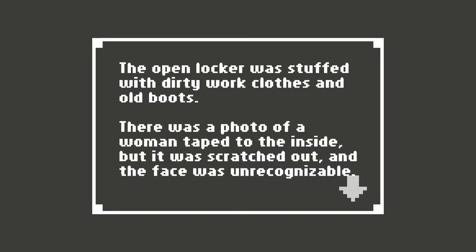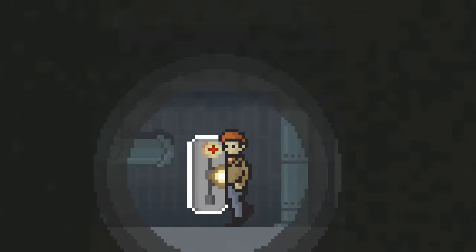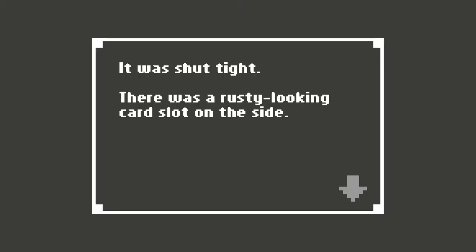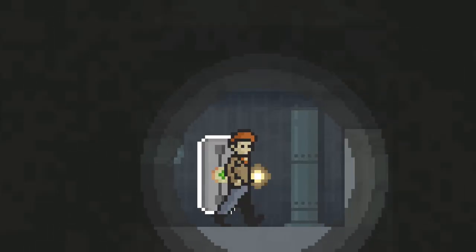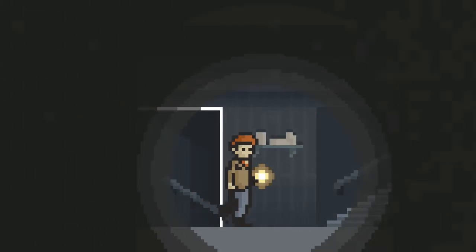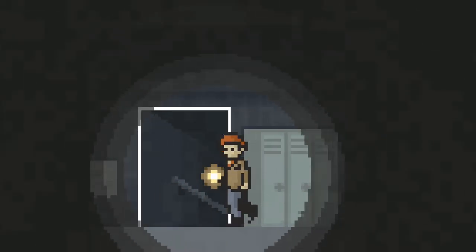Hey, that one's on. The open locker was stuffed with dirty work clothes and old boots. There was a photo of a woman taped to the inside, but it was scratched out and the face was unrecognizable. That woman's photo. I knew I had to get back to Rachel to find out what happened. Okay, switch on. Okay, we need a card reader for that one. So we gotta try to remember where that's at. Okay, we gotta get something to get some boards off.